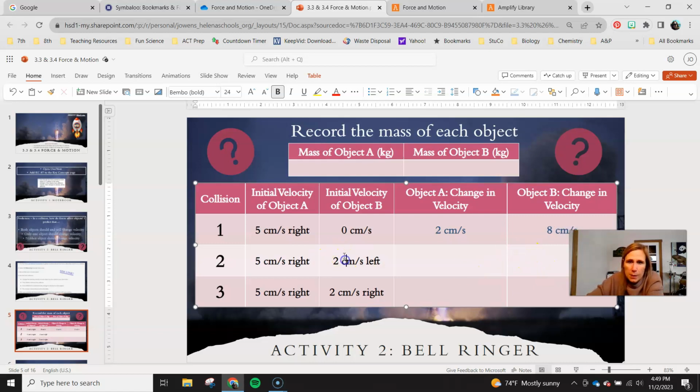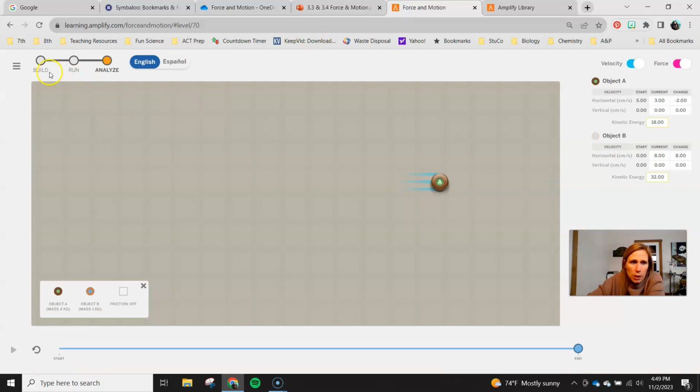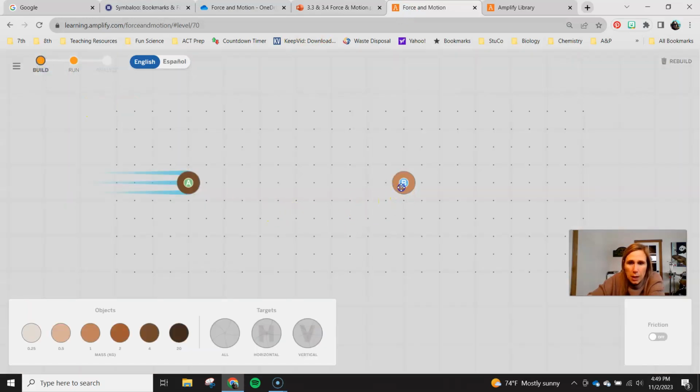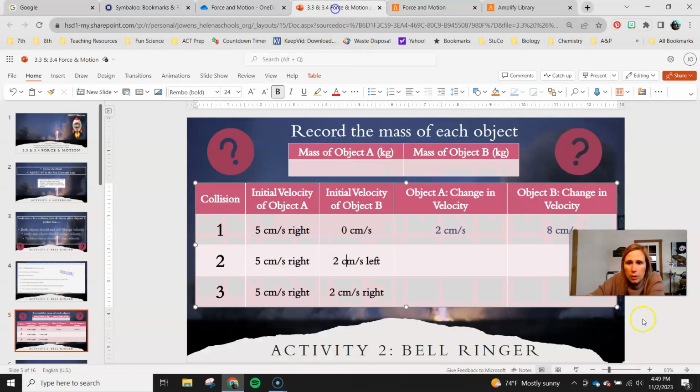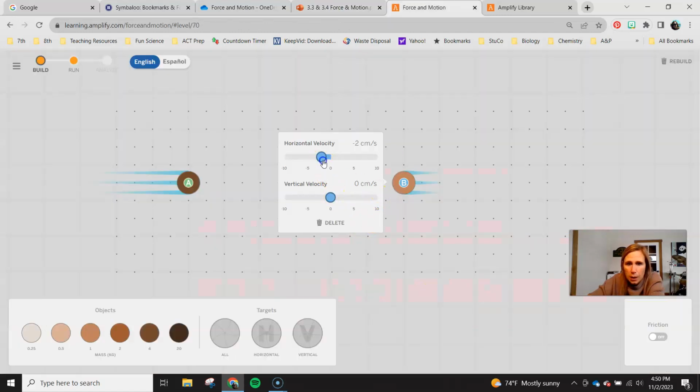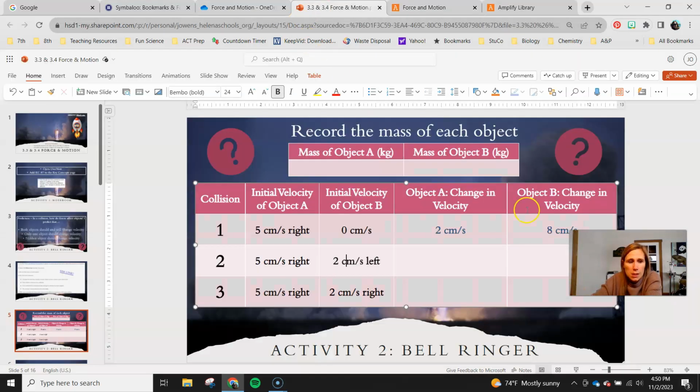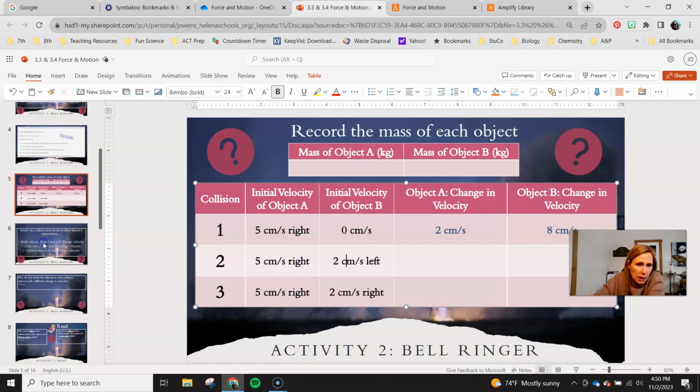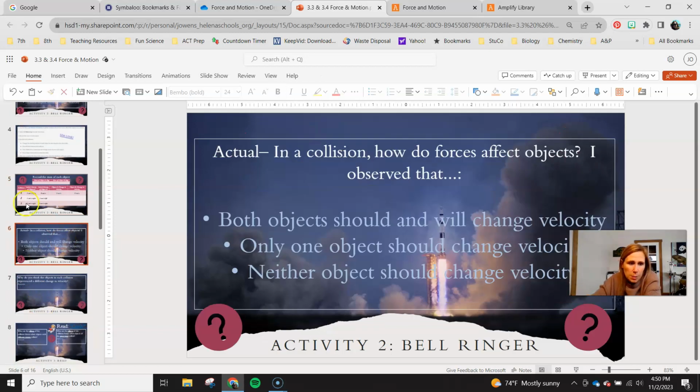Okay, you guys are going to set up the exact same scenario, but we're going to go back to build, and this time we're going to make B move towards A, moving 2 centimeters per second, so they'll collide, and then you'll collect the data there. And at the end, this one, you guys are going to make the B puck go 2 centimeters per second in the opposite way. So obviously this one's moving faster, it's going to catch up to this puck. So go ahead, pause this video, take a second to finish up this sim, and fill out this data table, and then answer these questions on the next couple slides.